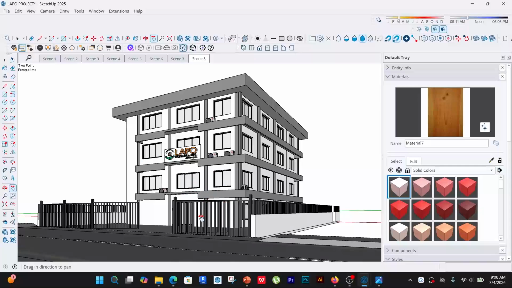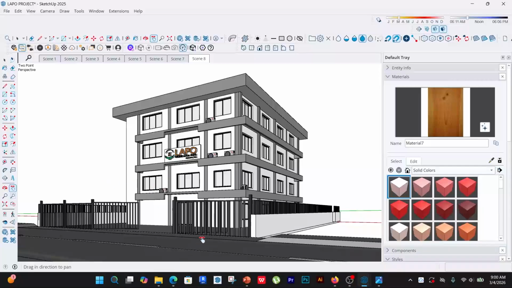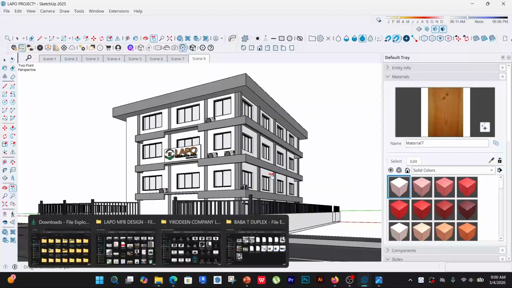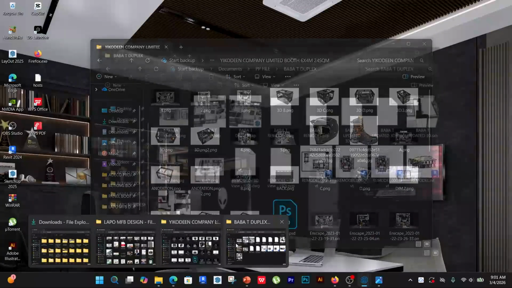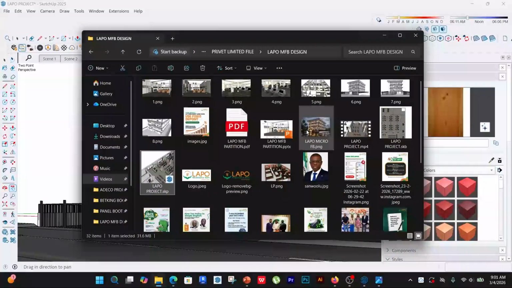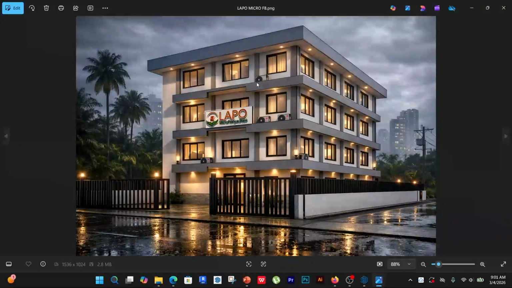The next step, I want to show you what the output will look like. So this is after exporting it, and after the rendering, this is how the output is going to look like. Then after that, I just exported the file, so I'll head down to my browser and go to ChatGPT.